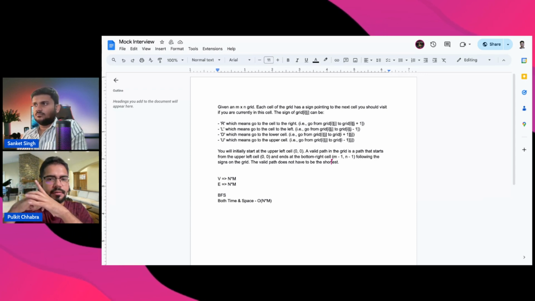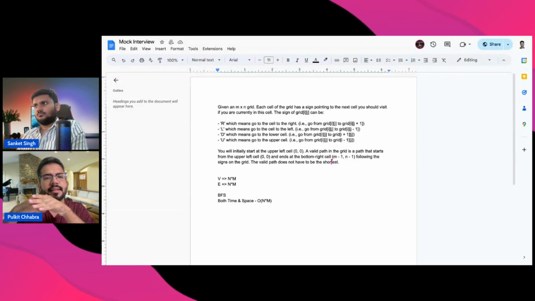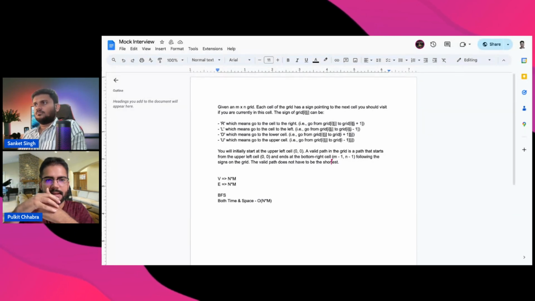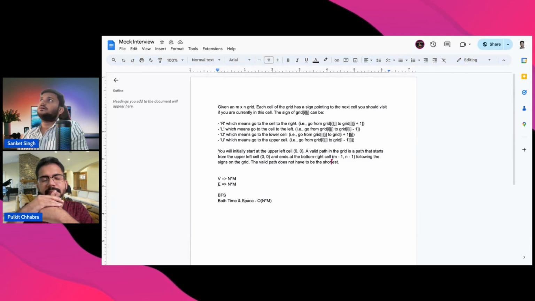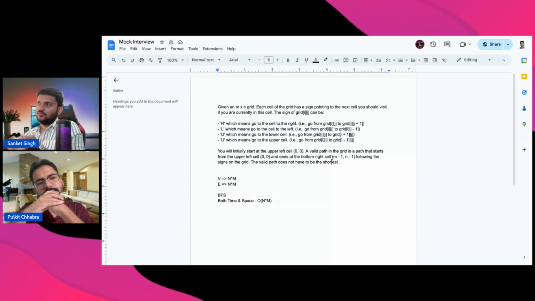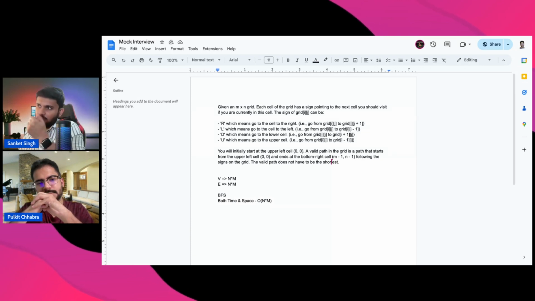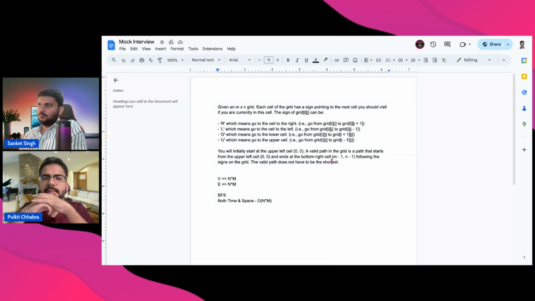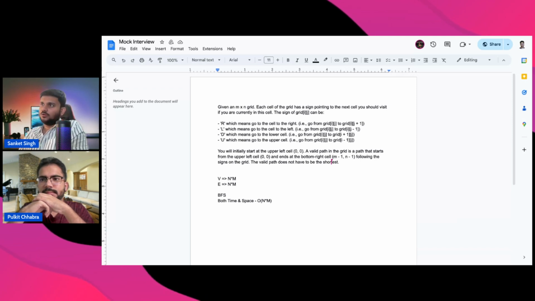Number two, if you let me reuse the grid array which is given, if that is something that you are saying is mutable, then I can use that grid array to somehow reuse that as a visited array as well. Okay, so you're saying that the given input matrix that we have, if we can reuse that for the visited perspective instead of having a different set or a vector, then we can optimize our space. But let's say that we cannot mutate the matrix, like this matrix is expected to be immutable. How about that? All right.